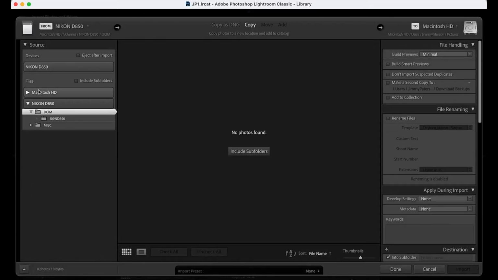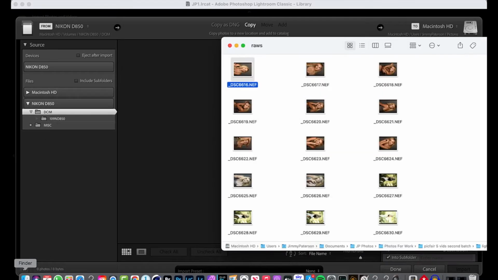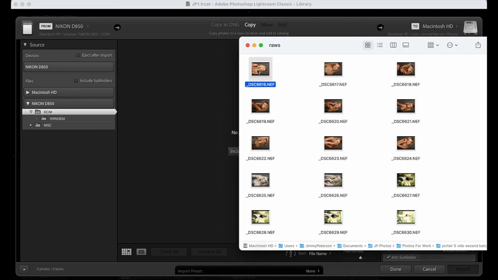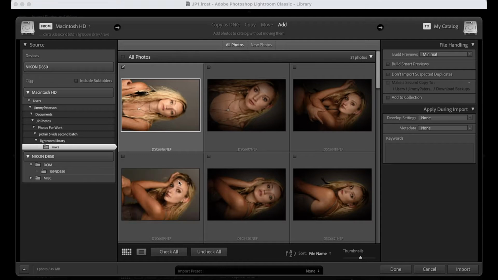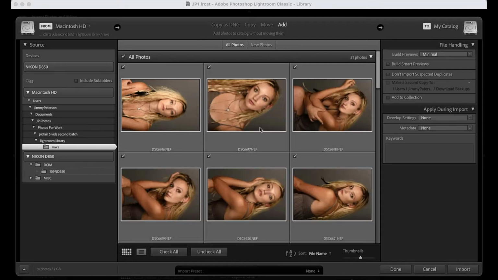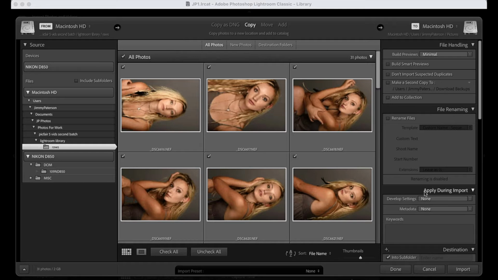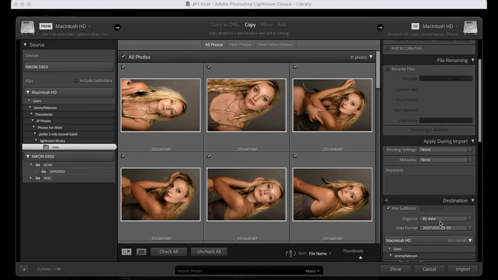And we can use the file section over here to navigate to our set of images, or I can go into my Finder here, and this is the folder that I want to import. So I can just drag one of my files into the import space here, and then I can check all down at the bottom here. Now I could simply add my images, which will just tell Lightroom where they're stored on my hard drive, or I could go for copy as DNG, copy or move, and these could be useful if perhaps you're importing directly from a memory card, because you can choose to copy and then set a destination to copy your files to. But I'll simply add here.